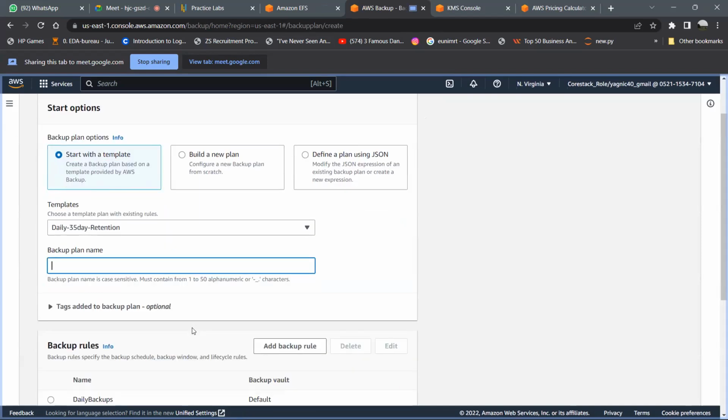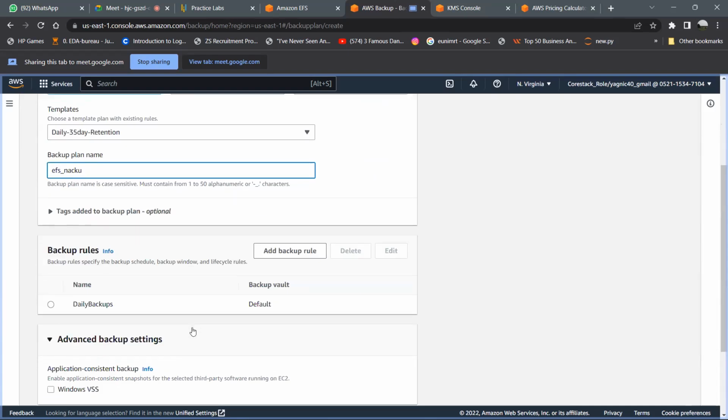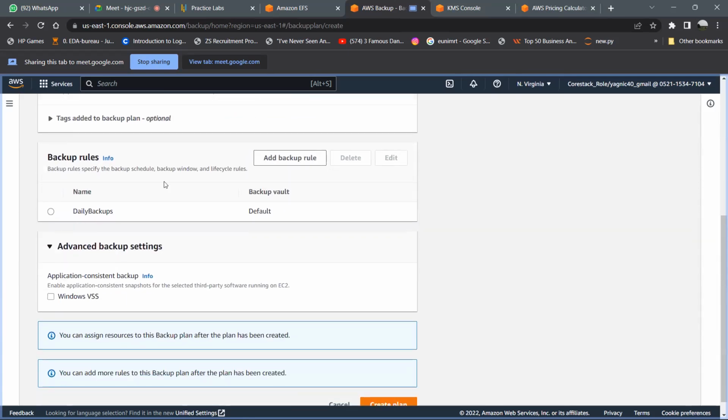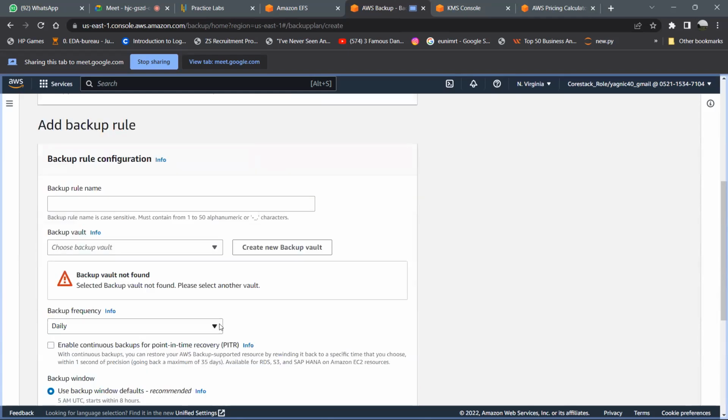You can have a backup name, let's say EFS backup. So you can add a backup rule, like daily backup.